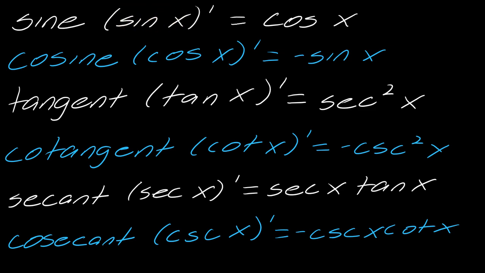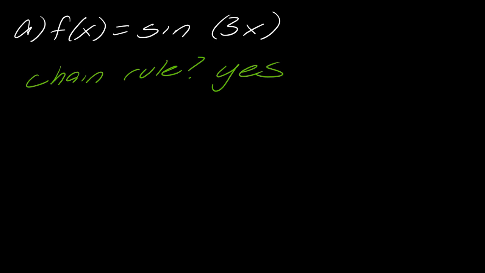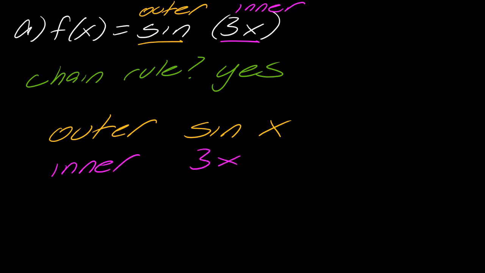And then this inner function we could think of with really using either the power rule or the constant multiple rule, kind of a combination of the two. So looking at this, my functions are, there are really two functions. This is the outer function. Maybe I'll use a different set of colors. This is my outer function. So my outer is this sine of x. And then this is my inner. So my inner would be 3 of x.